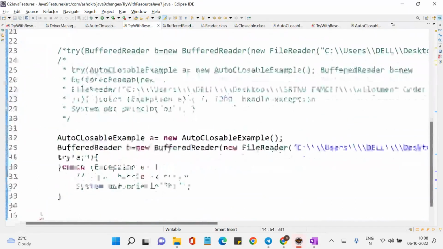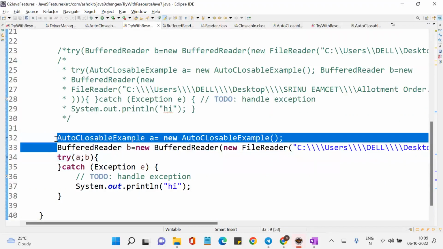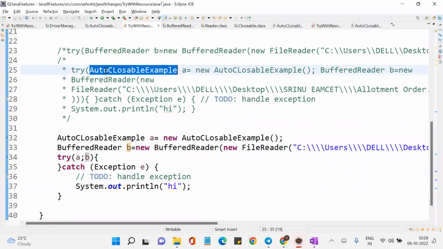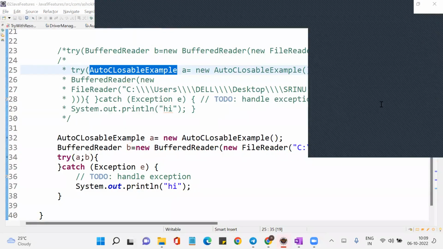Okay. Now what is the limitation here? Whatever the resources that you wanted to use directly, you have to write those resources in the try block. You cannot refer to the local variables. But in Java 9, all those resources you can instantiate ahead of the try block, and then you can use those resources here. So it is for the better readability of the code. Which one is easy to read: mentioning like this, or mentioning the previous one, the buffer reader and auto closable in the try block? This one. Yeah. So this is a change that is introduced.